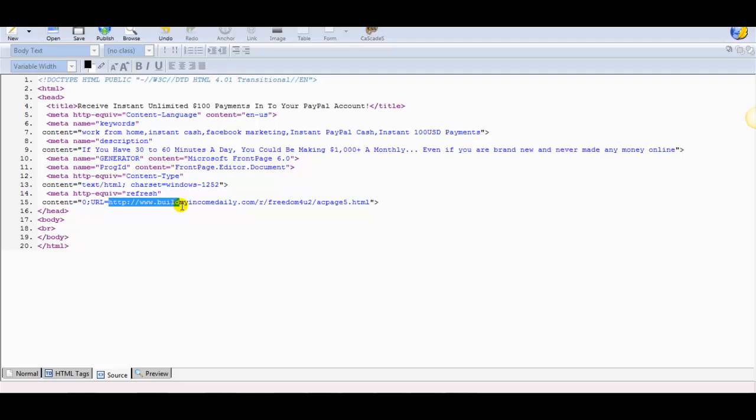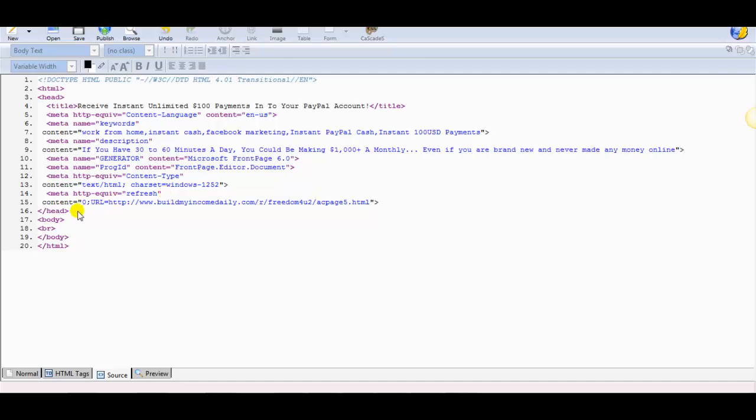Okay, and this is where you're going to put your URL, guys. You can remove this URL from here if you are in the Build My Income Daily program, because this is my link here. All you have to do is edit the username right here and put your username for buildmyincomedaily.com. Okay, but if you're marketing something totally different, you can remove this whole link from here. Make sure that the HTTP is in here, and then you can remove the link and put whatever link you want in there.